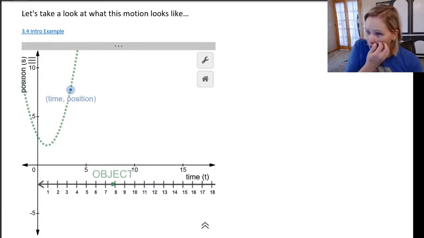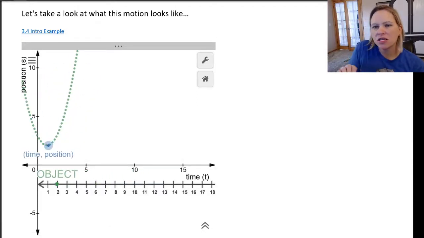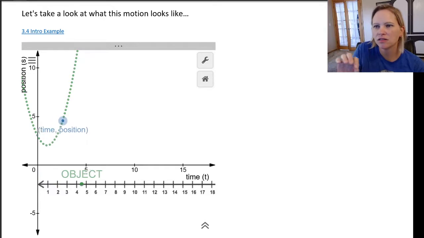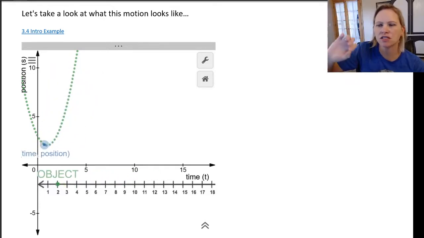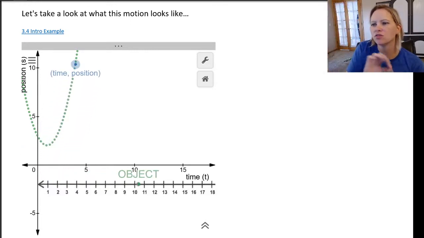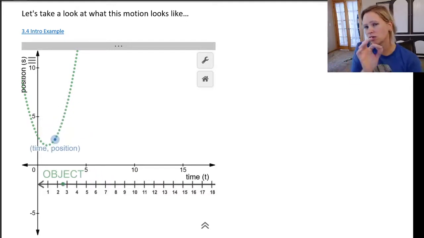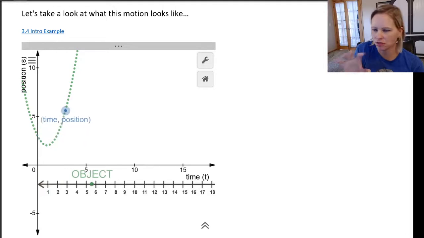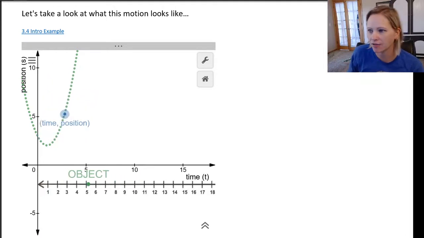Now, if you watch it, you can see that the object speeds up at points, and it will also stop and turn around. And as it moves to the right, that position is increasing. As it's moving to the left, the position would be decreasing. And so you can see this relationship between the straight-line motion and our time and position as it relates to a coordinate plane with that quadratic being graphed there.